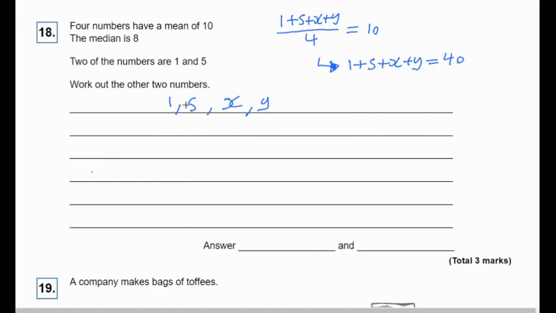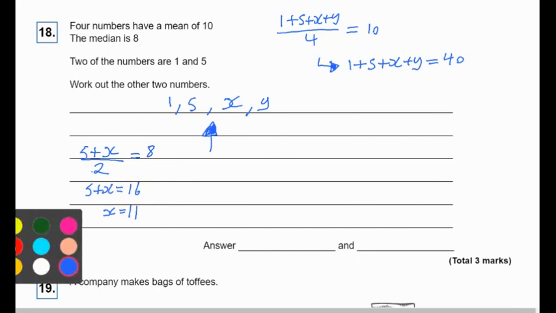So let's address the fact that the median has to be 8. That means the median, which falls here, halfway between 5 and X, has to be 8. So essentially, 5 plus this number here divided by 2. This is how you work out the halfway point. You add up the numbers and you divide by 2. That's going to give you 8, which means that those two numbers must give you 16. So therefore, X is going to have to be 11.